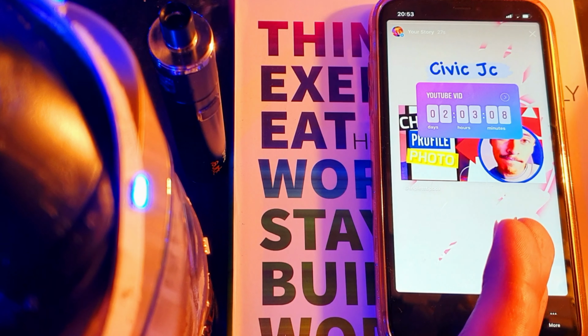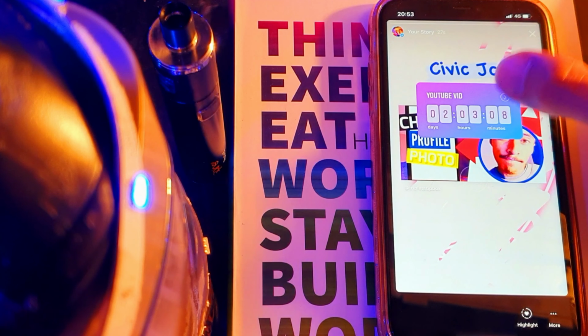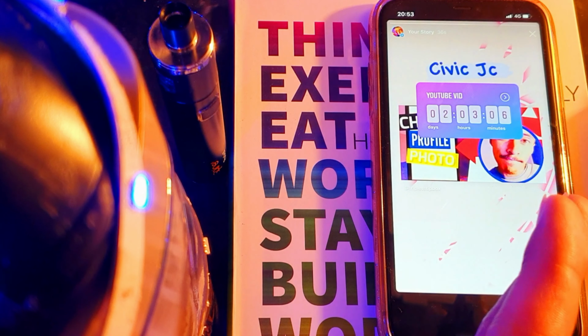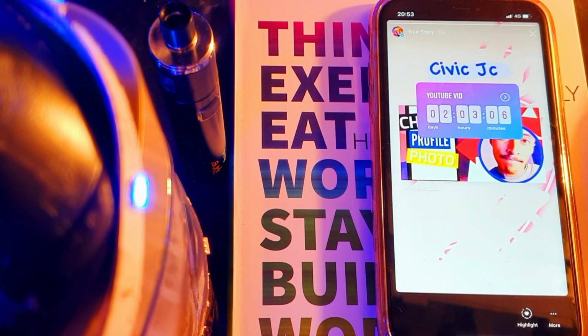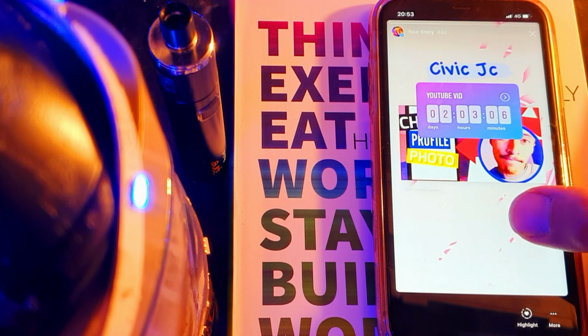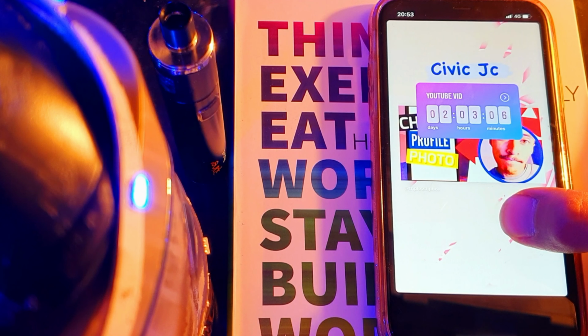So as you can see, now I have a countdown on here for my story. It's just gone down to 6 minutes now. As you can see, it was originally on 8 minutes. So that's my story. And like I said about the Instagram stories, if I want to pause it, I hold it just like that. I've mentioned this in my videos before, but if you want to know how to pause an Instagram story, that's how you pause it, because you only have 15 seconds to watch a story.